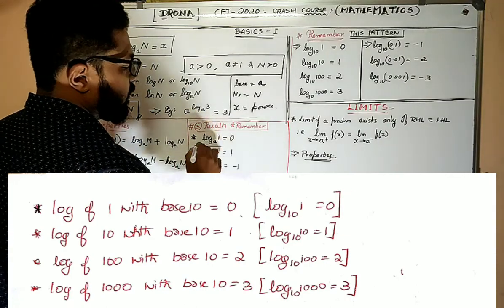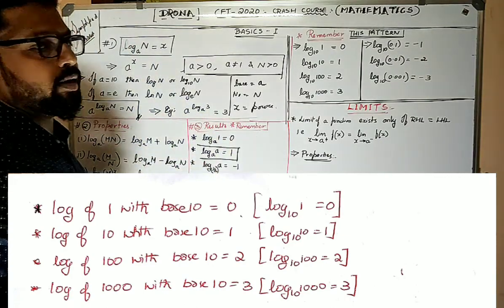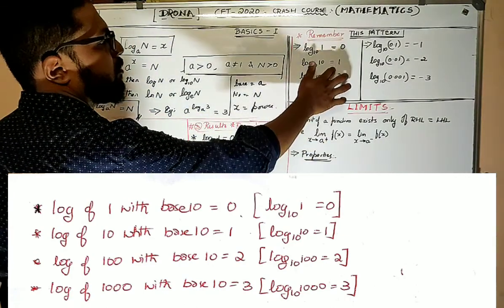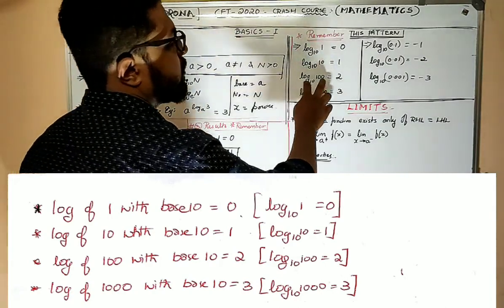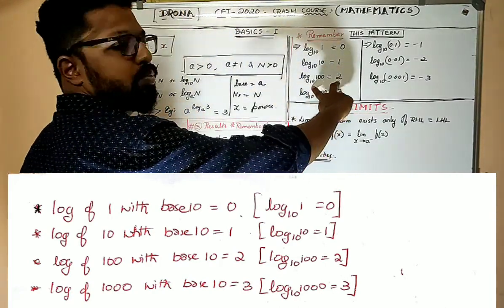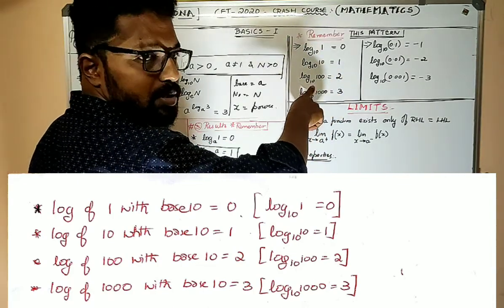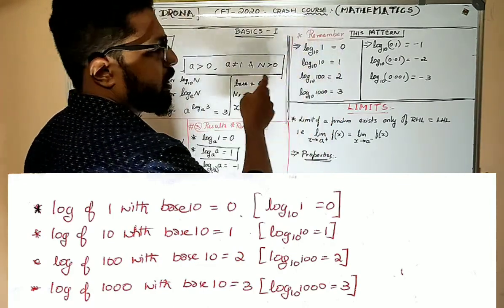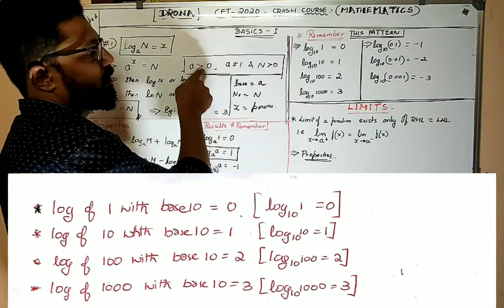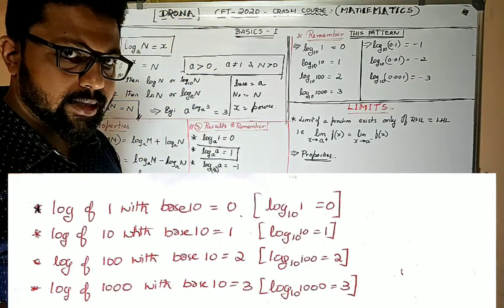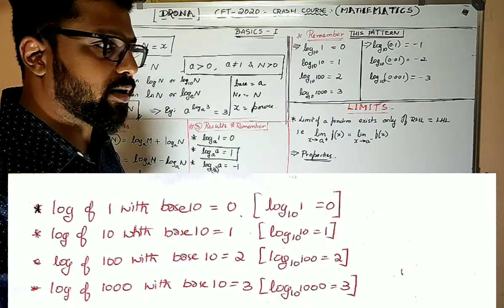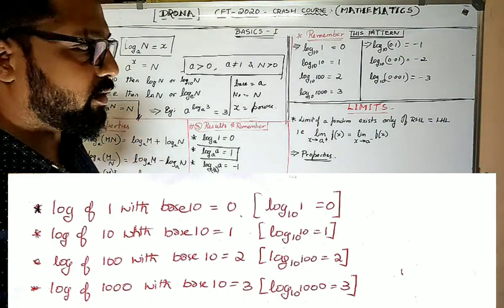If the number and the base are the same, their value is 1. Clear? Then log of 100 base 10 is 2. This particular thing I have done in the example which I explained to you in the beginning of the basics. If you are not remembering it, or if you don't believe it, rewind and see.